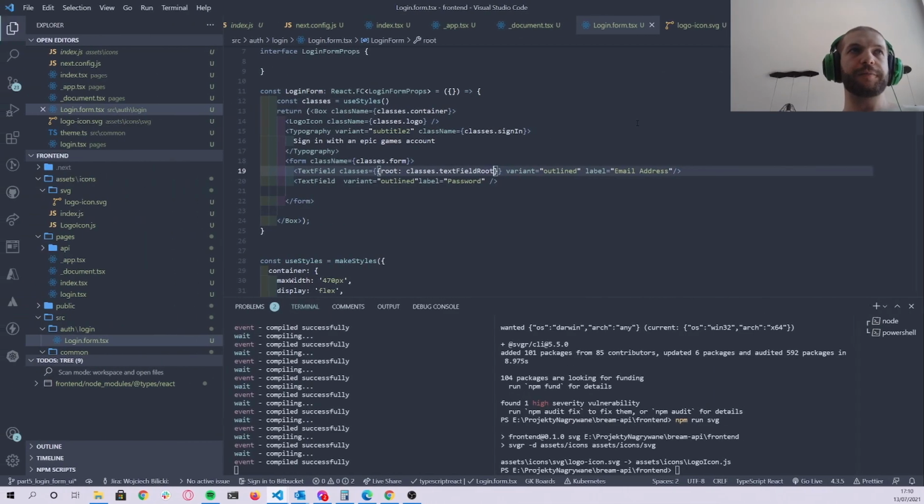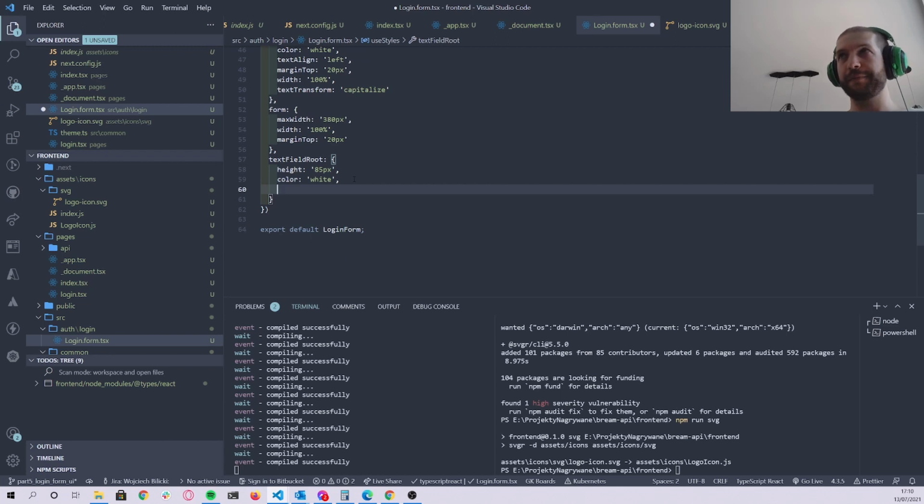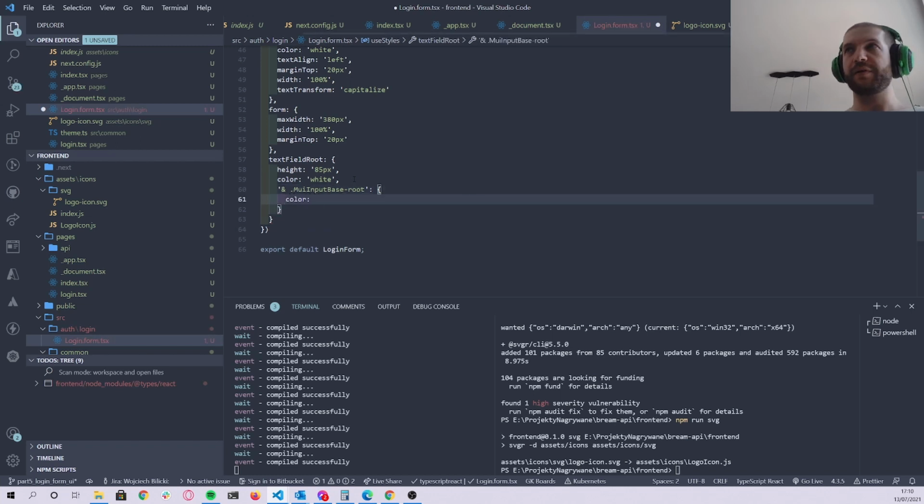Okay, so what I wanted to do is to override, well, basically whole styling that we need. So what we need is to override input base root and set it with the right color, and this is RGBA 255, 255, 255, 0.72 as a color. And let's see what happens now.